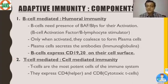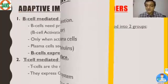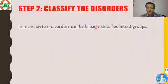So now let's come to classify the disease. Okay. So I have written for you BLyS, what it is: B lymphocyte stimulator. Right below, BLyS is what? B lymphocyte stimulator. Right? So let us go through this point again. There are simple 2 levels of the immune system that we have reviewed. This is the review here. This is to understand what is clinically relevant to us.